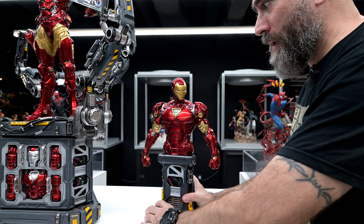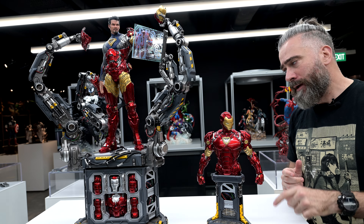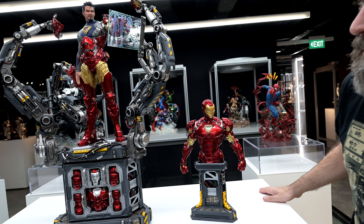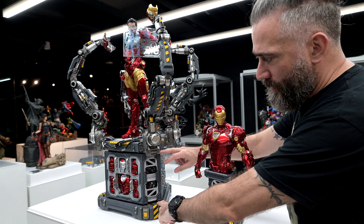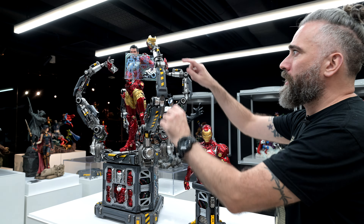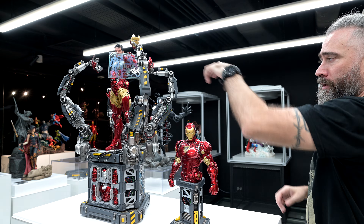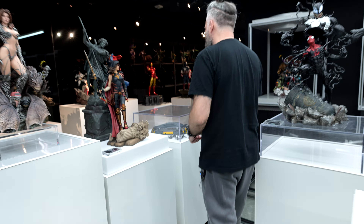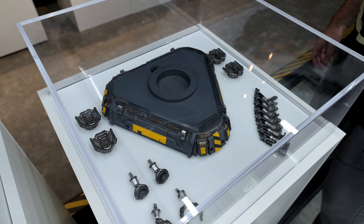I'm not going to take it off because it's a prototype and whenever I touch things they get broken. This also happens to have a Version A. With Version A, you don't get this section, this part is lowered down, and you get the switch-out sections from here — that part of the body — and not the Tony Stark body. So here are the switch-out parts. Those are all the individual parts, like where the pistons are on there.